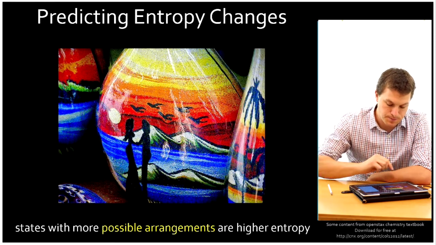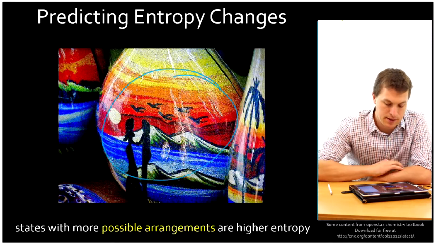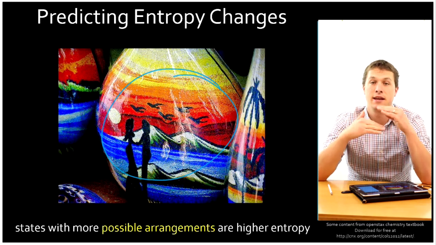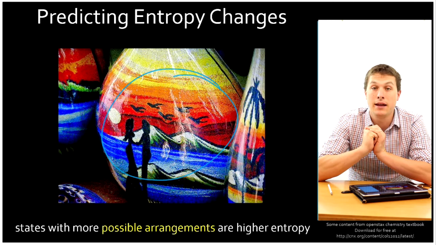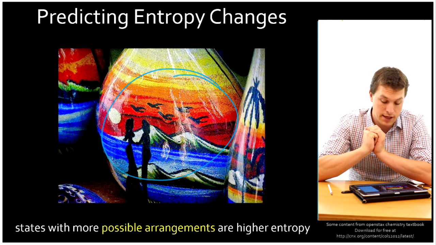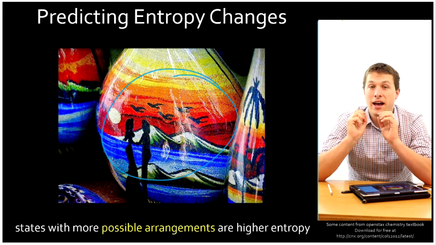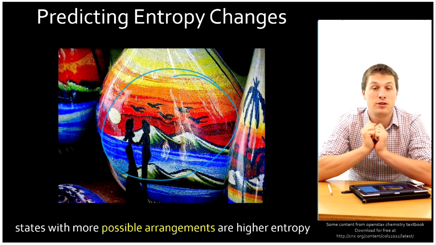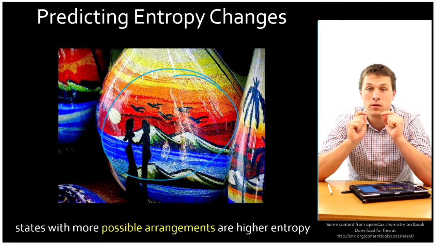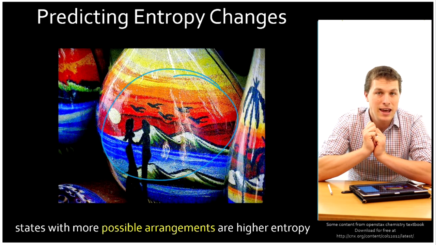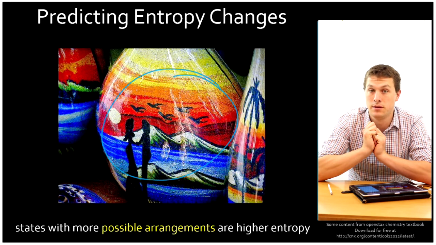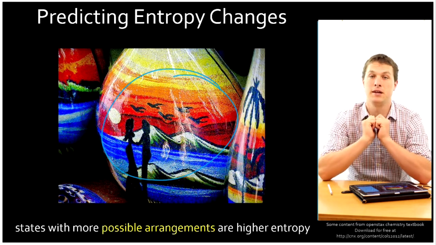For example, let's take this bottle of sand art. They've stacked sand grains in a very particular arrangement to give this picture of islands, mountains, and the ocean around it. If I change the sand grains very much, I start to ruin the image. I can change them just a little and it'd be basically the same, but as soon as I change it much, that image is ruined. So that image is a very low entropy state — there's a very specific arrangement of sand grains that give me that image, and very few different ways that I can vary that.